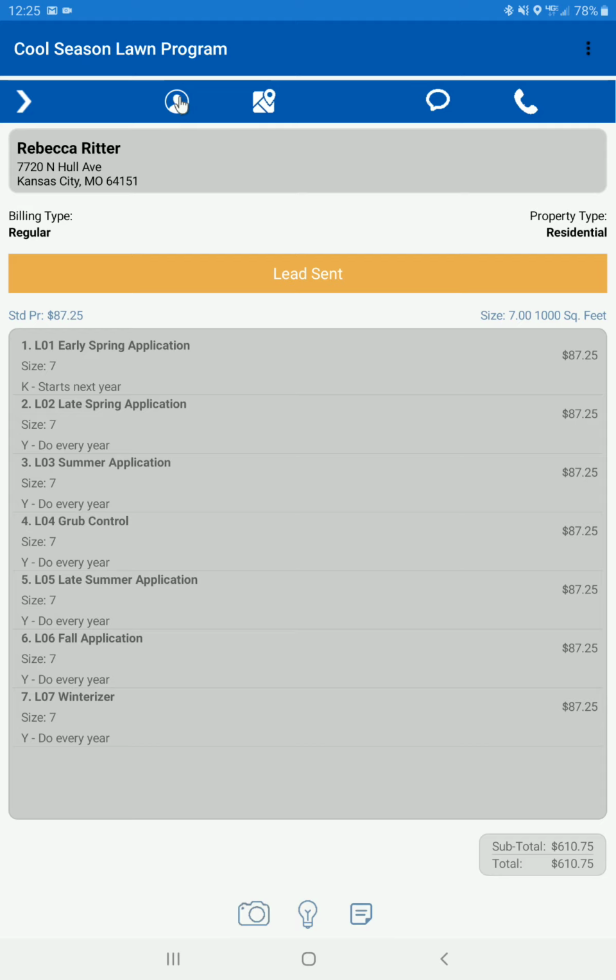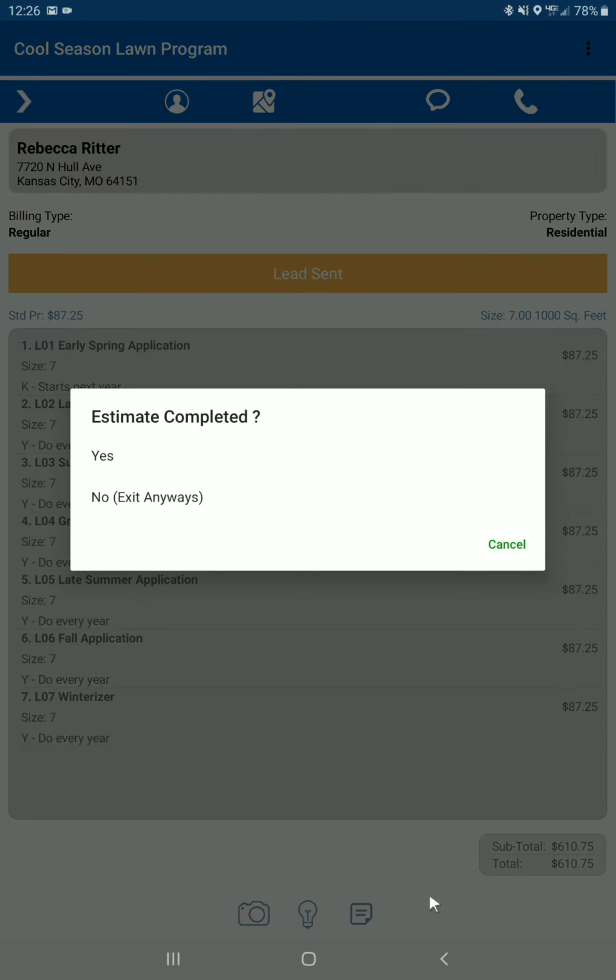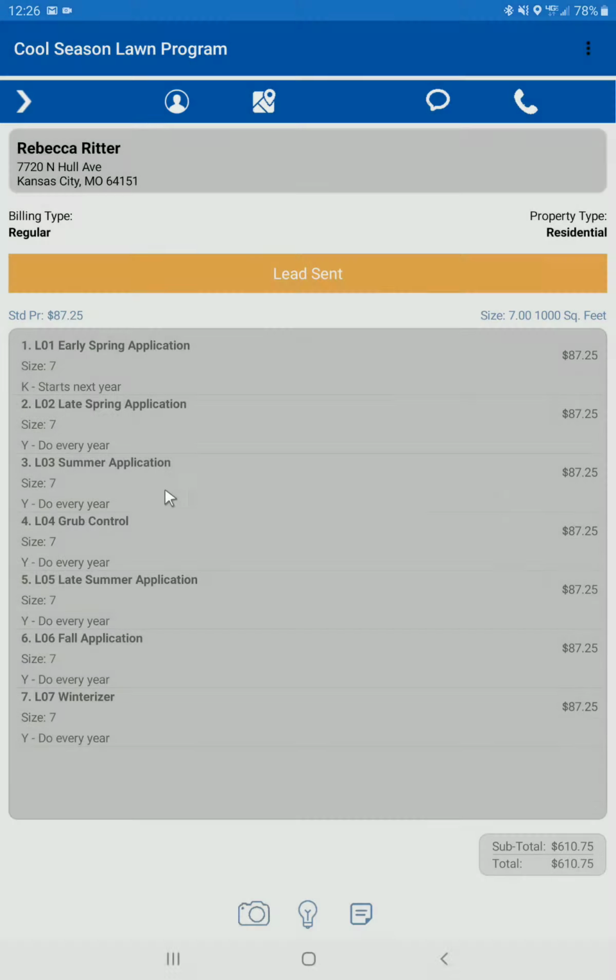You need to either go to the customer screen before you enter the information, or you have to go all the way back out to the depot screen and then come back into it in order to go to the customer screen without losing that information. It's a glitch they're working on fixing, hopefully for the next update, but it's something to keep an eye out for. If you need to look at the customer screen, just try to make sure you do it before you enter a whole bunch of information and then lose it all. So that's one small glitch we've noticed in this version so far. Everything else seems to be functioning pretty well.